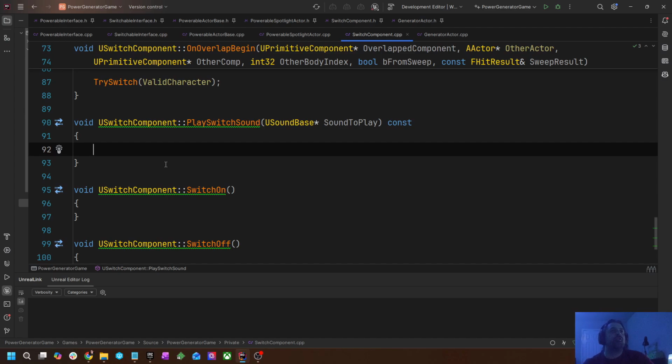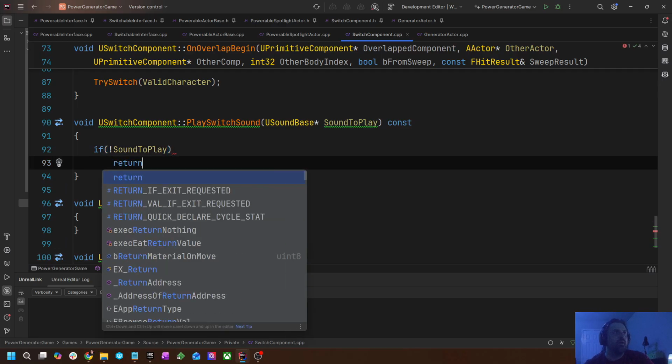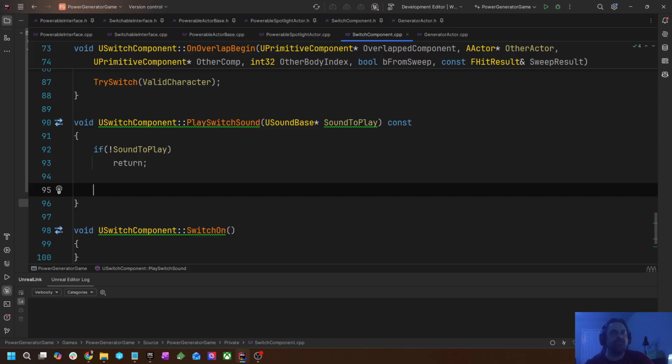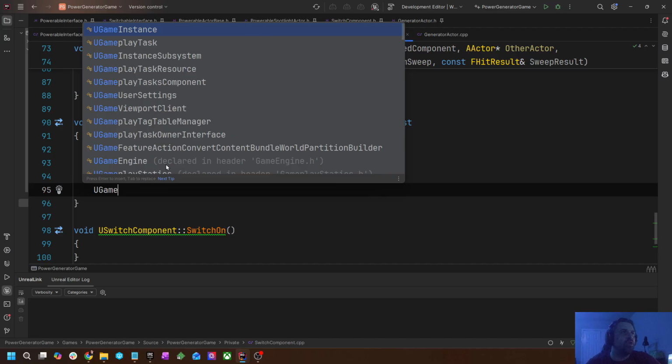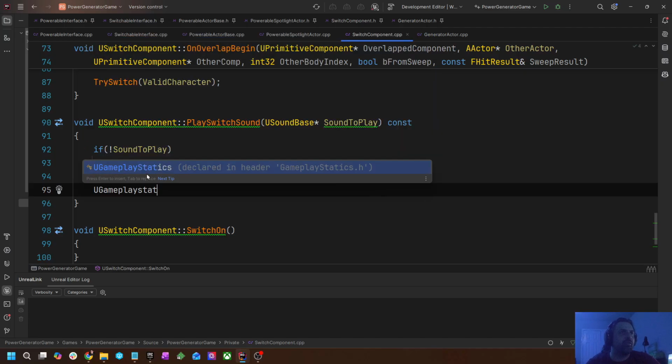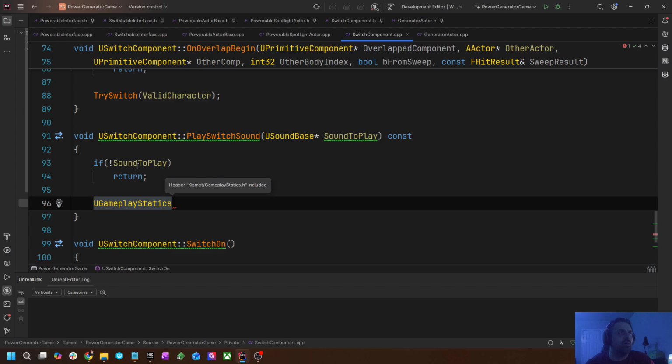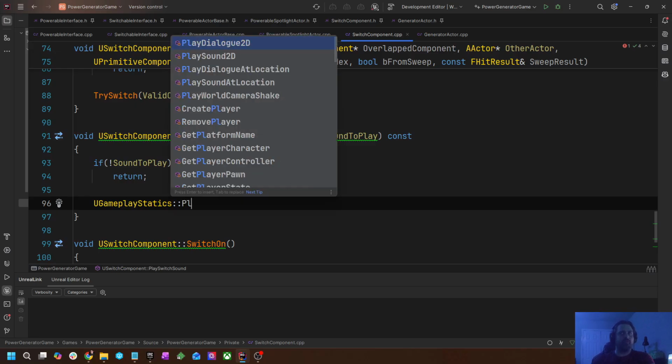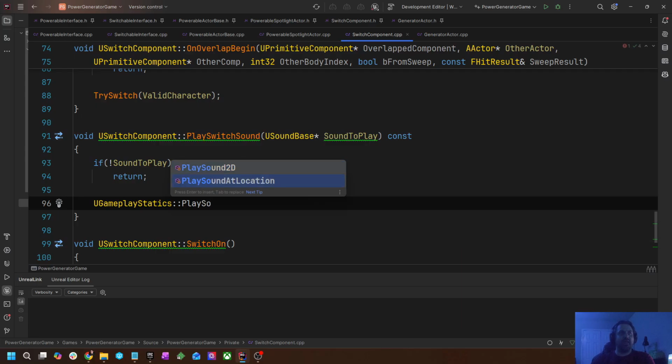So first I want to do if not sound to play, meaning we didn't actually pass in a value, we're going to just return, and that's just a safety check there. And then otherwise, we're going to use a play sound at location that comes from a class called gameplay statics. So it's going to be gameplay statics, and this will be completed here. And then we do double colon, so it's going to call a function that's in that class. And then we're going to do play sound at location.